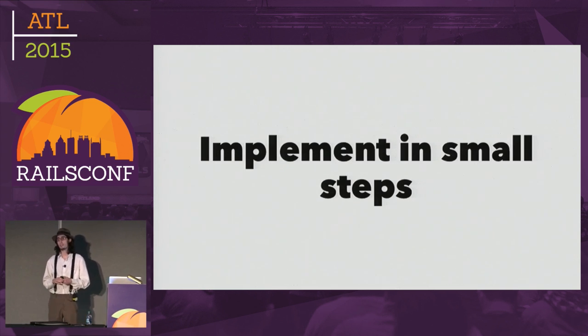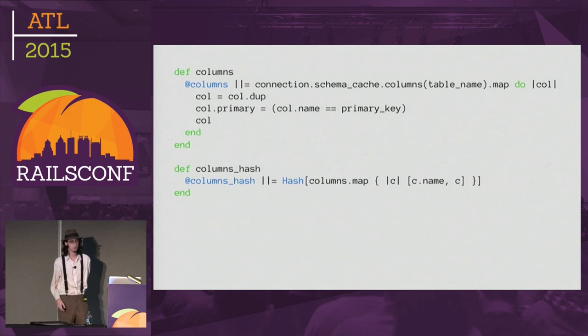So we can come up with a very serviceable implementation early on by overriding the column hash, the same thing serialize does internally. It feels wrong. We're not changing the schema of the model, we're changing the structure of the model. However, we want to take the small steps we possibly can, and we want to get to a working implementation of our API as quickly as possible. But if we just try to modify the column hash directly, we're going to run into another problem.